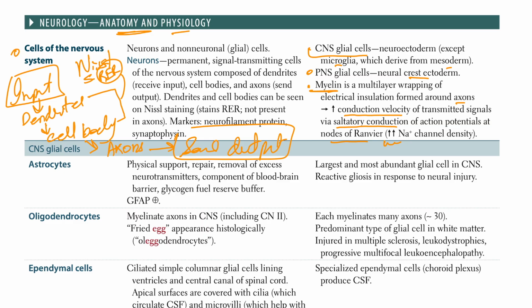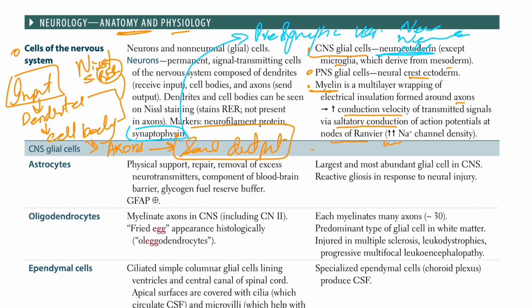Okay, and the markers were high yield. They are your neurofilament protein and synaptophysins, right? These synaptophysins, they are found in the, let's actually write this, change color. Synaptophysins, they are found in the presynaptic vesicles of the neurons, not only neurons but neuroendocrine and neuroectoderm, as they mentioned here. Okay, synaptophysins.